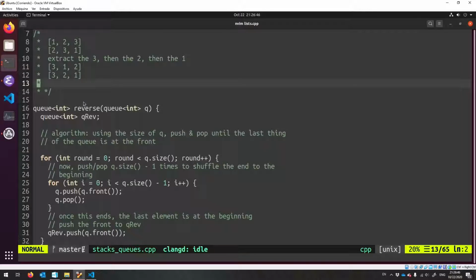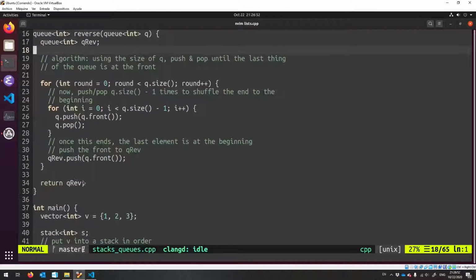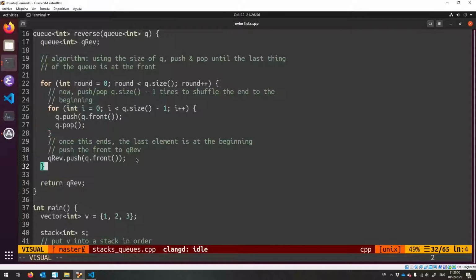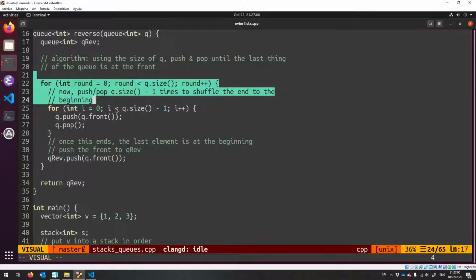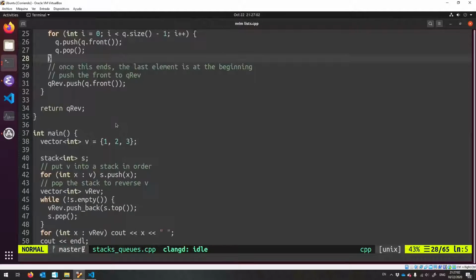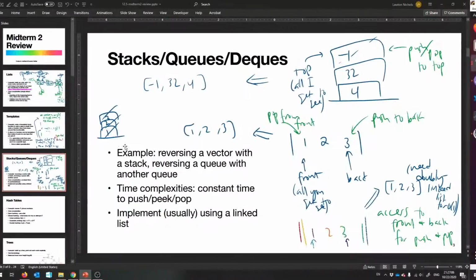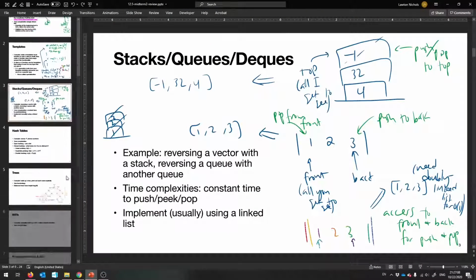It's so beautiful. Okay, so this is very inefficient. It's horrible, but you end up reversing a queue using a queue. All right, you did not use a stack in this case, which is hilarious. But it runs into, like, this is an n-squared algorithm because of that. You see that? Oh no. But fun stuff. All right, so that's my example there.